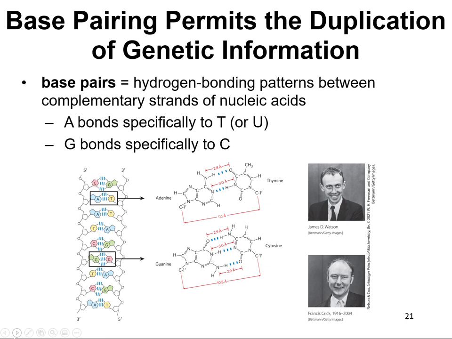So typically, you've got A bonding to T in DNA. It can also bind to U if we're talking about RNA, and then G and C pair together as well. What you can see in this blowout here is the interactions between A and T and G and C. When I talk about you knowing the structure of the bases and being able to draw it, I also want you to know where the hydrogen bonding happens. So we're going to talk about that specifically on a separate slide, but I'm just pointing it out now that that's something you'll need to know as well.